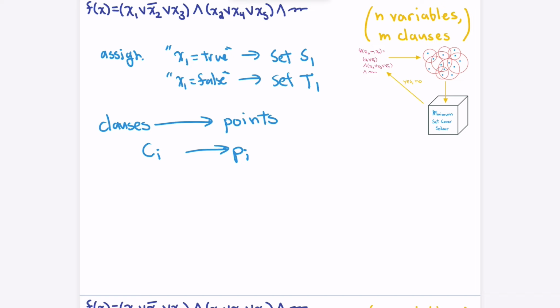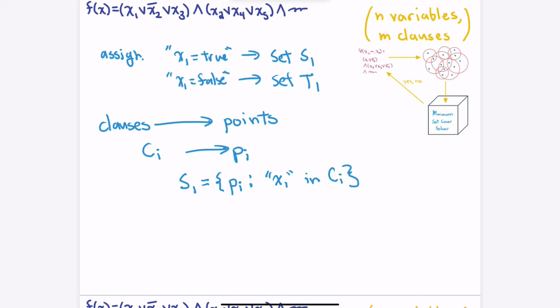So a set corresponding to S1, which points do I want to put in it? Yeah, so maybe S1 would be the set of all points Pi where x1 appears as a literal in the clause Ci.